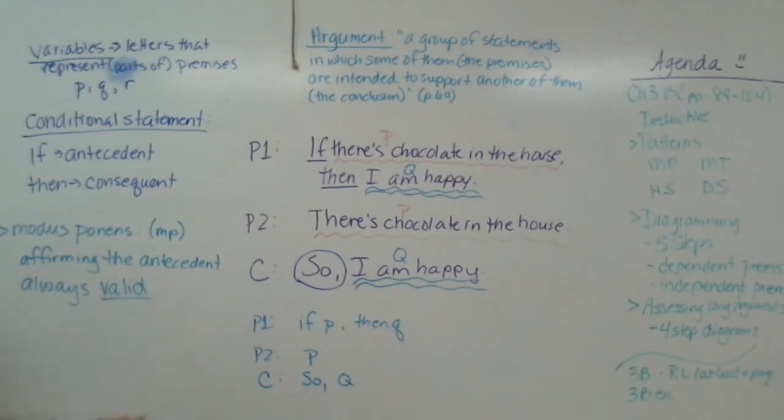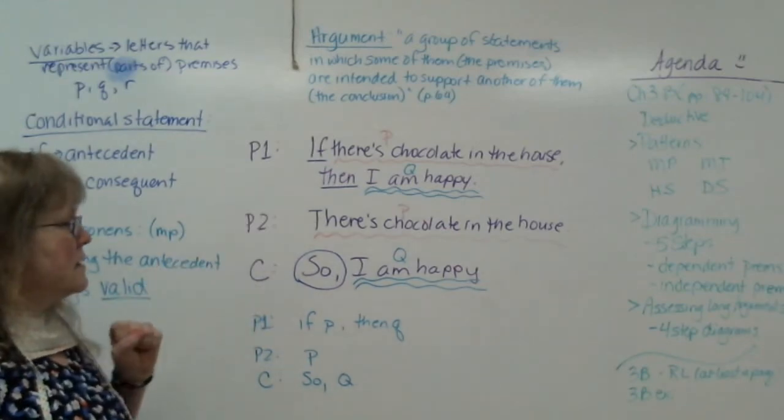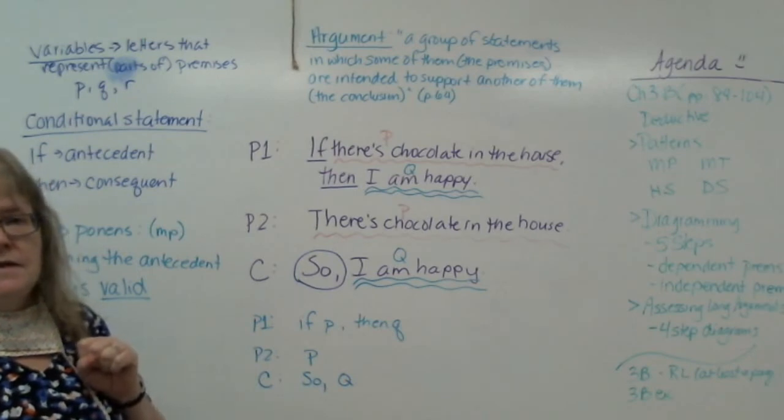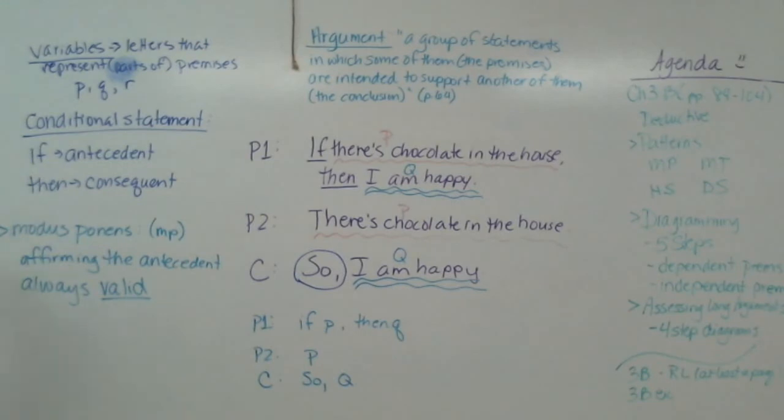In other words, this structure works. When we get to chapter 7, you're going to see why this structure works, but right now, just know this works. This is valid. All of my pieces are in the right spot. Now, if I want to see if this is sound, I have to ask the question: there's chocolate in the house, am I really happy? Well, in that sense, yes. 30 seconds of bliss, as my husband would say. Modus ponens.